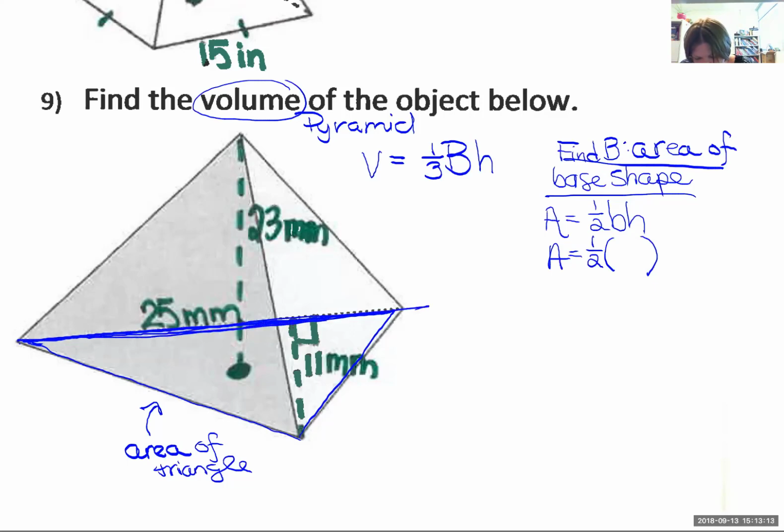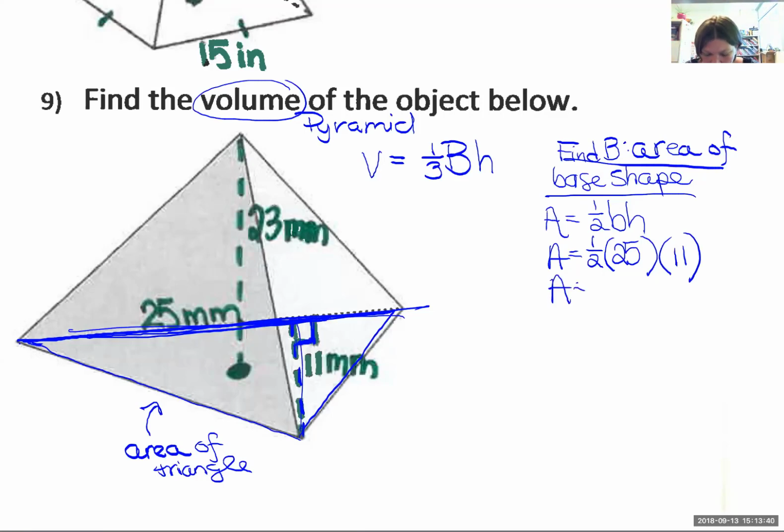Now students get mad at me when the base isn't on the bottom, but I could tell for sure, even if that wasn't the only one labeled, that that's the base, because I see this height of a triangle coming off of this. I see this measurement that extends from the side to the tip at a right angle. Of course, that's a height of a triangle. And so I plug in 11 for the base and height of the triangle. And notice it makes a little T on my triangle.